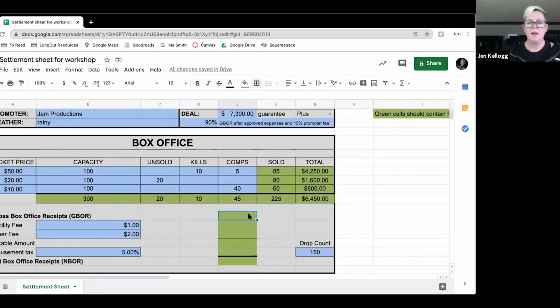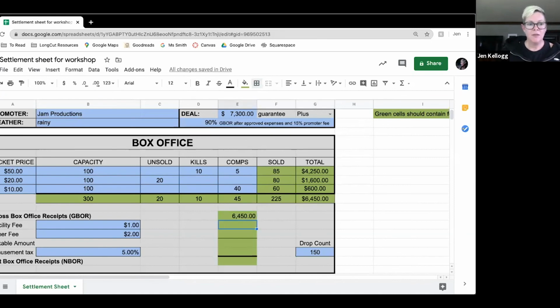Okay, when we're working through a formula, equations, it's nice to be able to visually see what's going to happen. So sometimes we will just replicate information from somewhere else so that it'll be in a nice, smooth column. So our gross box office receipts, we're just going to do equals this total of the totals, because that is the gross box office receipts. But we want to move it over so everything that we do underneath it is going to be like a nice smooth column. So that's our gross box office receipts.